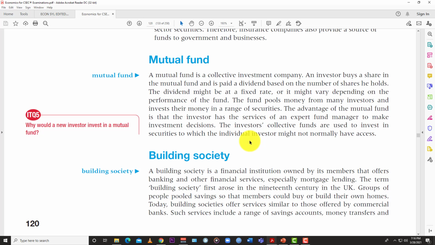So a mutual fund, as they say, is a collective investment company. So persons would ask you to buy shares in this company, and then they would take that money and invest it in a variety of different companies, build a whole portfolio. So they might take your money and invest it in maybe Grace Kennedy, Clico, maybe Trinidad Cement, whatever. But they invest your money in multiple companies, not just one.